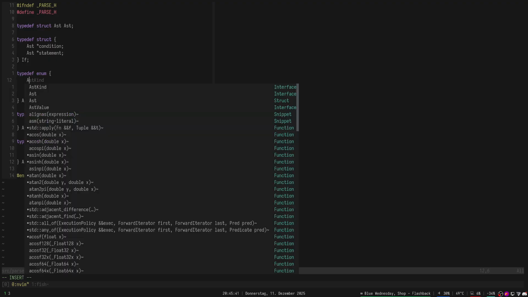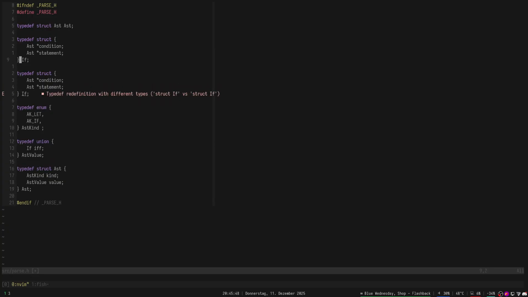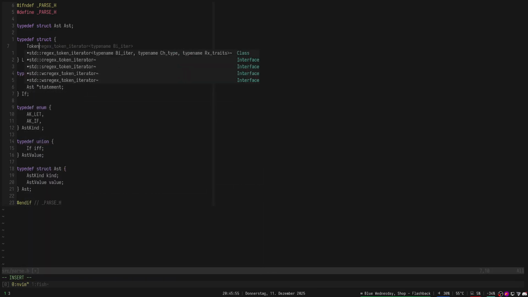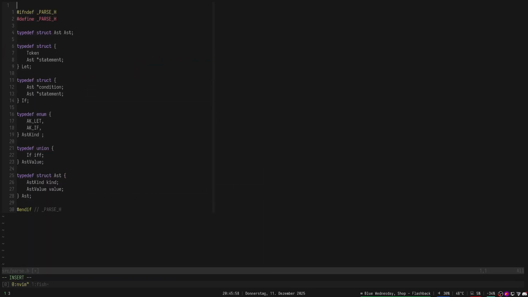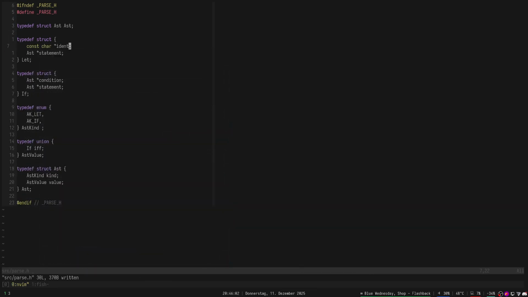We have let, which we can also define as being this. This one's a little bit interesting because we actually have a token. We don't even need to do this. We can say const char ident, which is going to be the identifier onto which we are assigning a value.